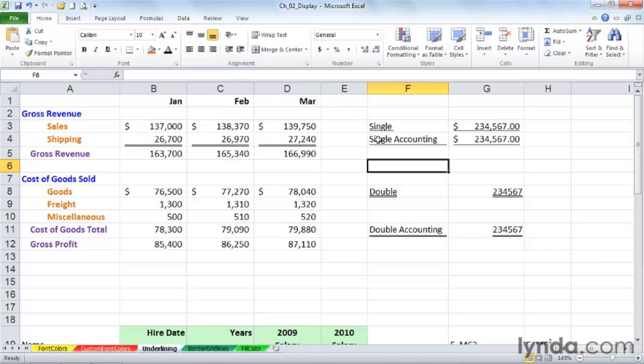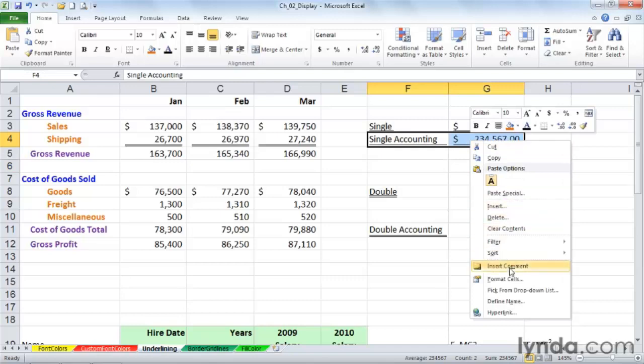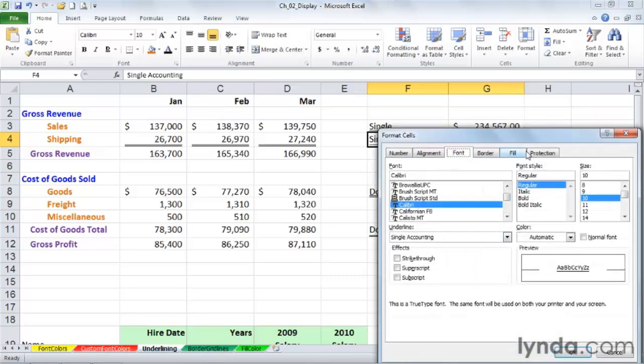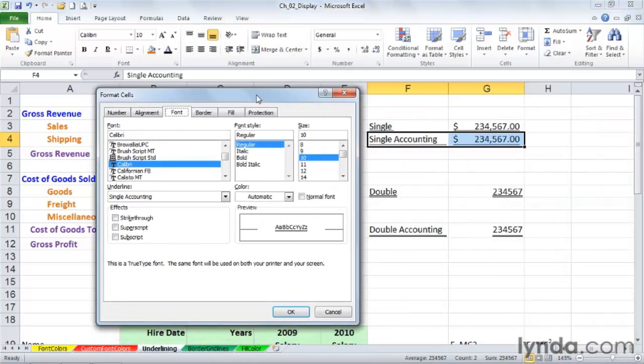If you are interested in these variations, let's suppose we want to experiment with this a little bit. We could certainly right-click and jump right into Format Cells. You can also get here by way of Control-Shift-F. And in the underline section in the middle on the left-hand side here, we do see the differences. The previews pretty much tell the story as well. Single, as the preview shows, puts the line pretty close to the data compared with single accounting, which moves the line farther away from the information. So use that as necessary, but they're easy to get to.